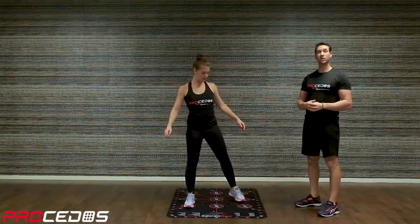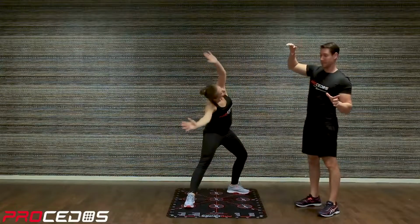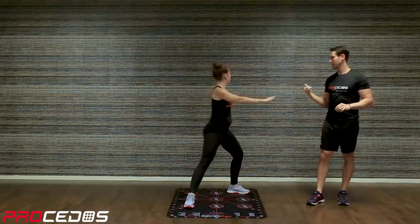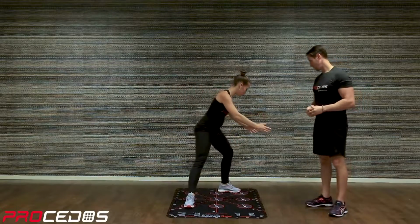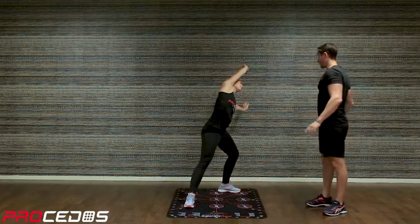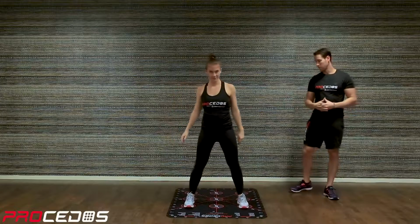This next one is the spherical reach. Go ahead, get ready, down to the ground, to the right, to the left, rotate right, rotate left, bring it home. Here we go again, to the ground, overhead to the right, rotate left, and bring it on home.